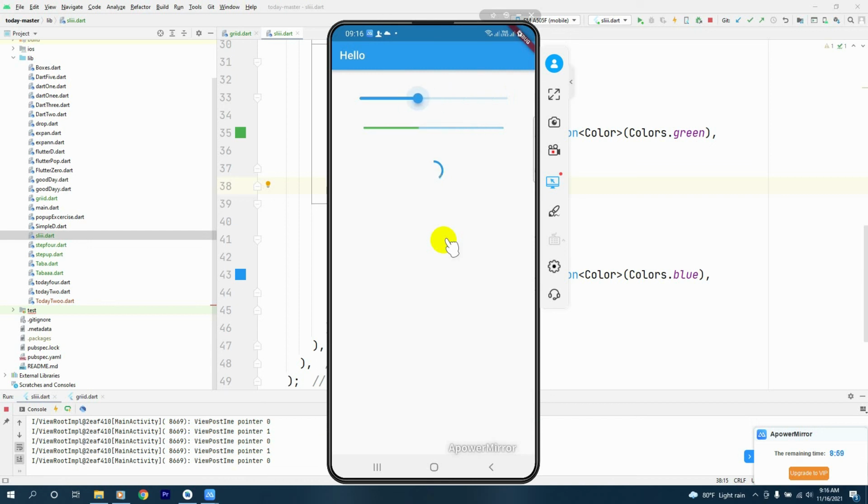Two of our indicators, the circular one and the horizontal linear one, are working according to the slider when we move it. So it can be finished like this. So this is our other application that we built so far. Till now I've taught you about two widgets in Flutter. I've taught you how to make a grid view in Flutter and make a linear indicator and a circular indicator inside our application.